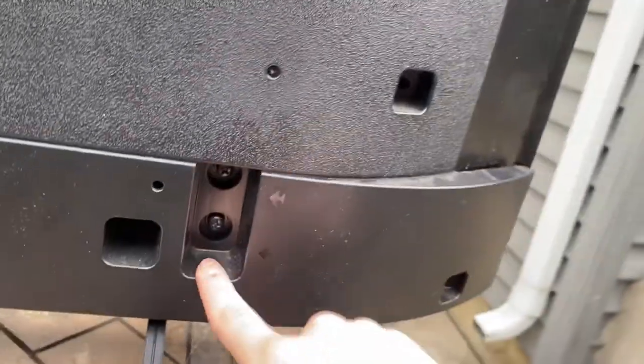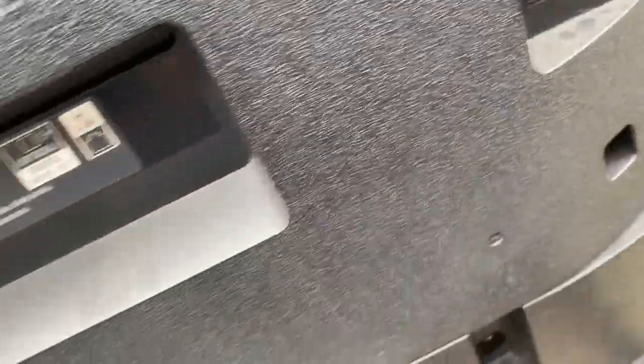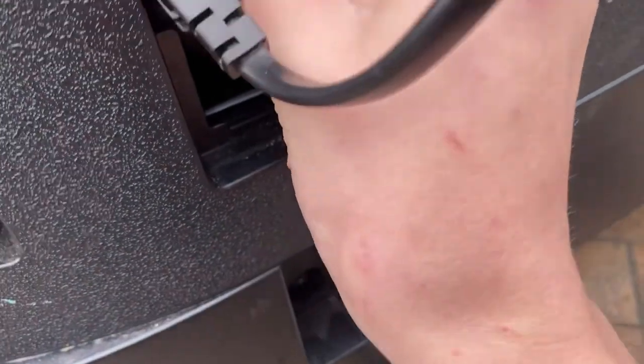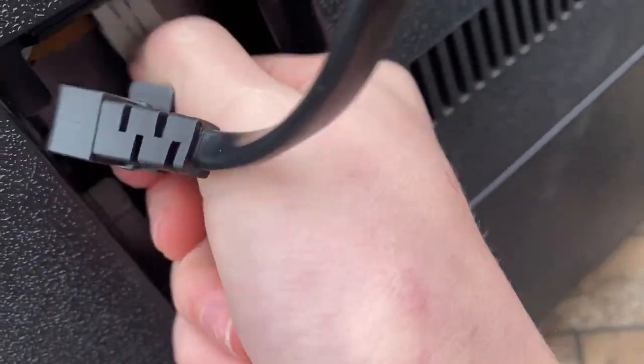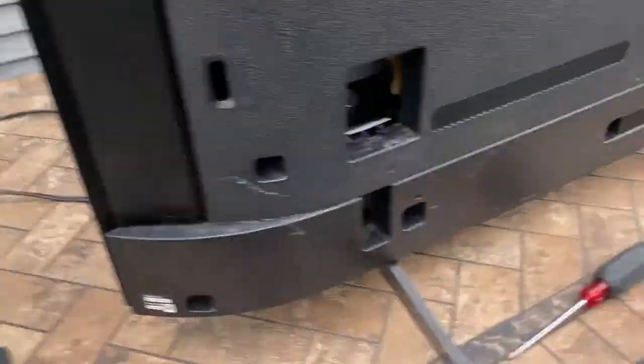And yeah, so first we're gonna start by removing this plastic piece that, again, this wasn't unscrewed. I unscrewed it before. I don't remember which holes I left. Actually, wait, I think there's no screws in here at all. Yeah, we can just slide this up. First, let me disconnect the power source. It's in there. There we go. So there's the power cable. Alright, now I'm pretty sure we can just slide this up. And it should come out.